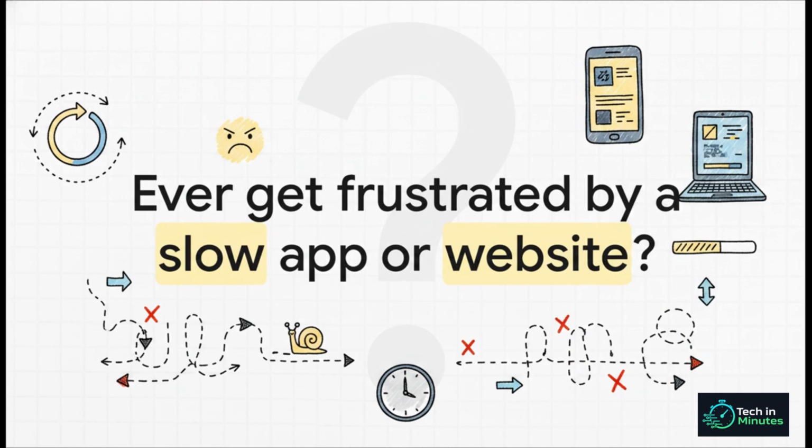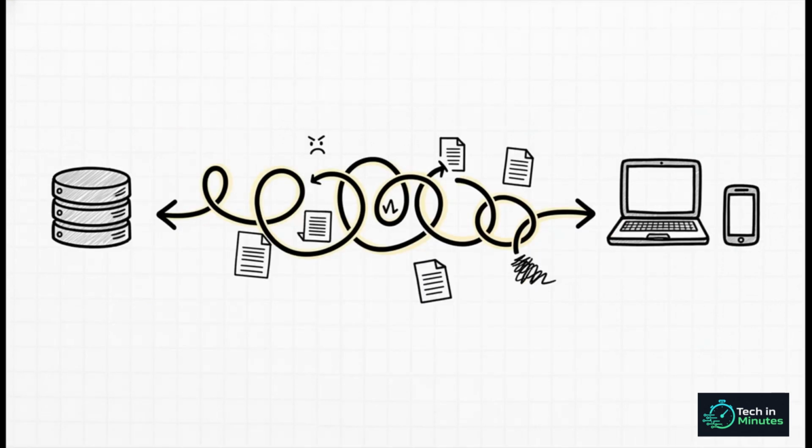You know that feeling, right? You're just staring at a loading screen, tapping your fingers, waiting and waiting. It's probably one of the most annoying things about our digital lives. But what's actually going on behind the scenes? What causes that slowdown? A lot of the time, the problem is actually pretty simple. The app is just doing the same exact work again and again and again. It's fetching the same data, doing the same calculations. It's just not very efficient, and that's what makes things feel so sluggish.